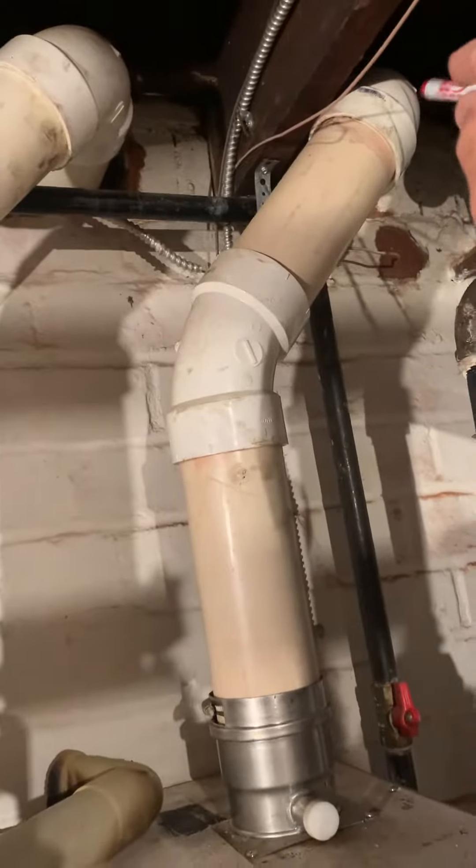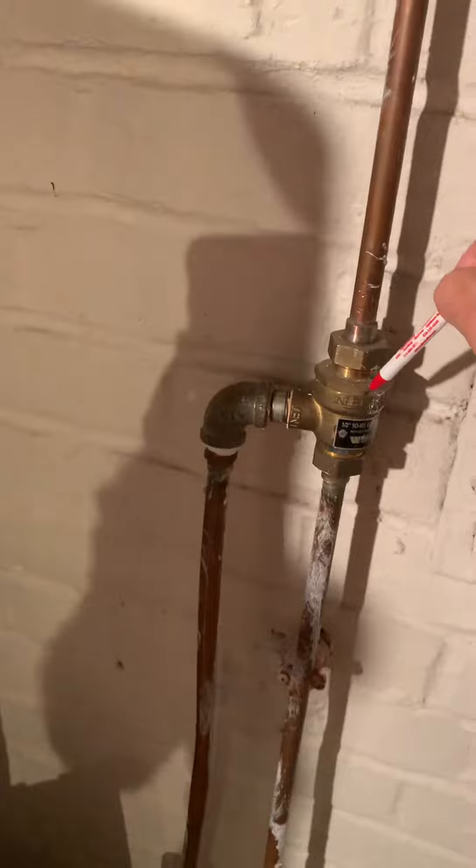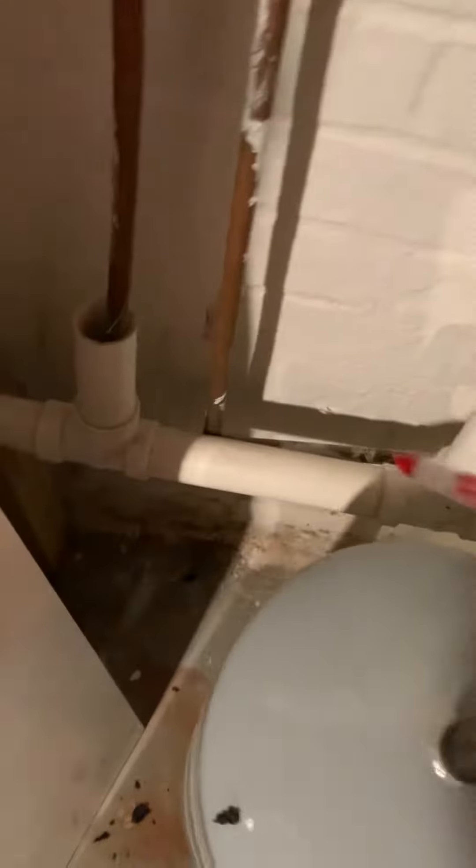So we've got three-inch PVC coming out, we have our gas line coming over — this track pipe is three-quarter and we've got to replace that with our counter strike, bringing that over to our black iron. We have a backflow that's not up to code, so we'll get our backflow in there and bring our drain down to this tubing.